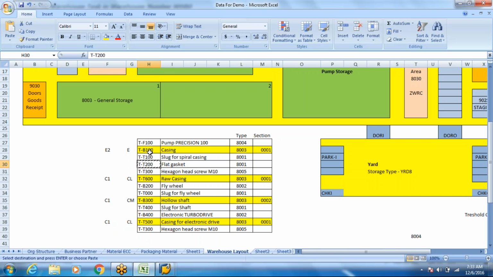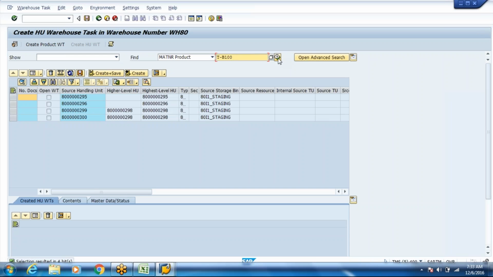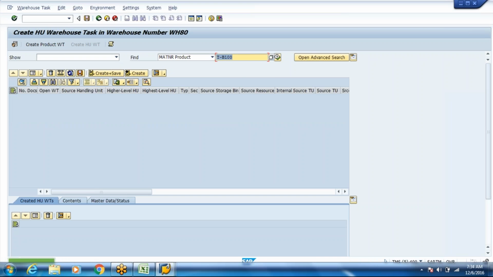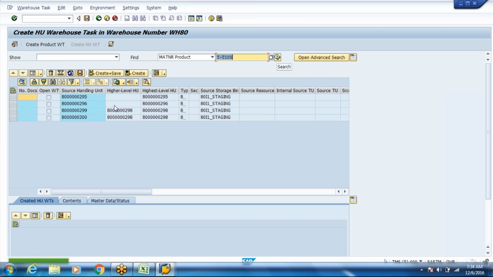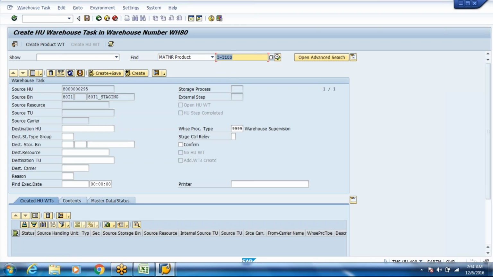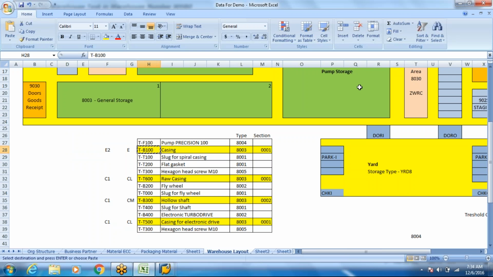Looks like we don't have much stock of this product. Okay, so some stocks are being kept in. So what I'm going to do is move this to some bin.